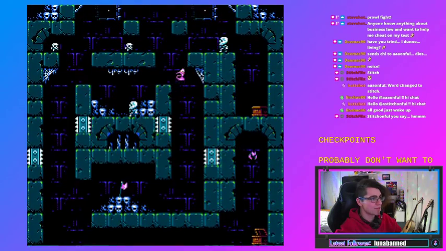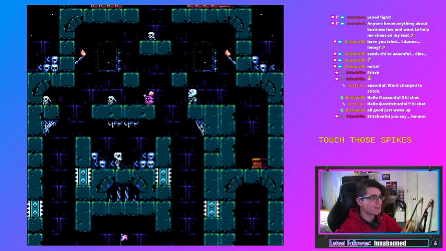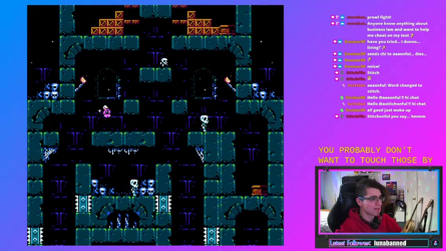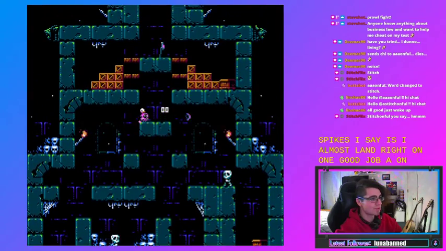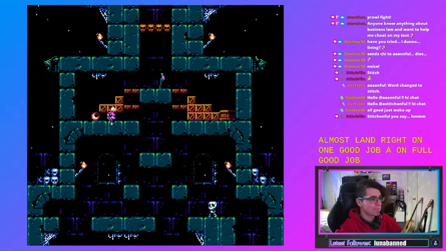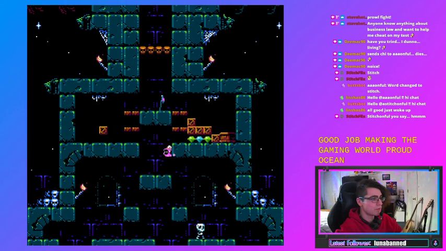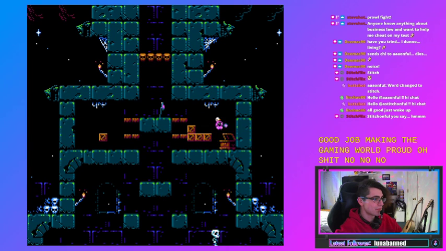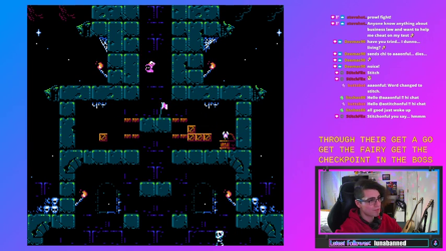Probably don't want to touch those spikes. Oh, I almost did. You probably don't want to touch those spikes, I say as I almost land right on one. Good job, Aeonful, good job. Making the gaming world proud. Oh shit, no. Go right through there, get the fairy, get the checkpoint, and the boss ought to be right up here.